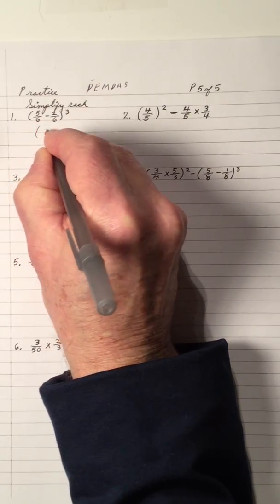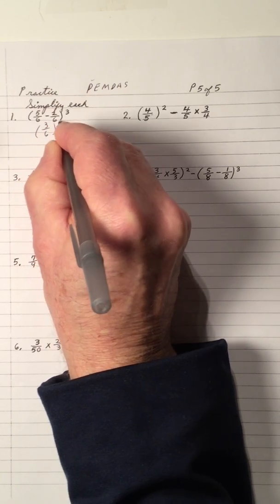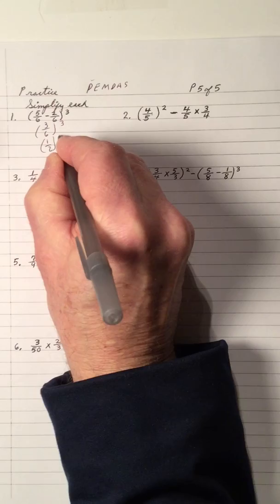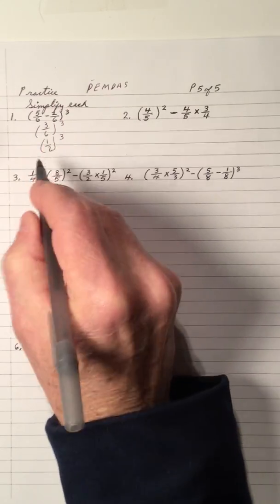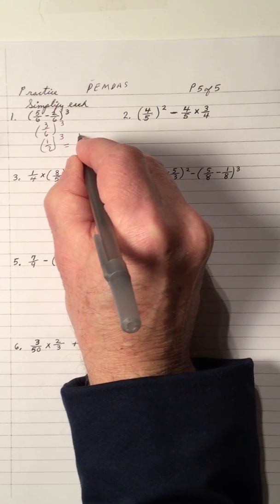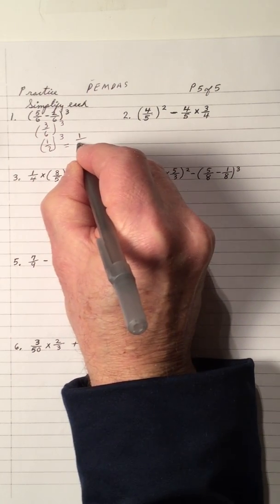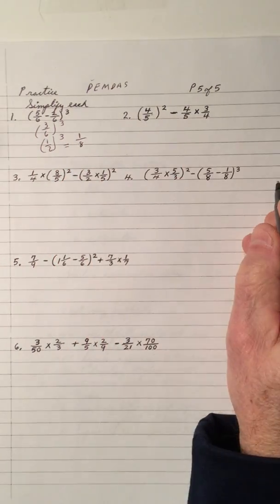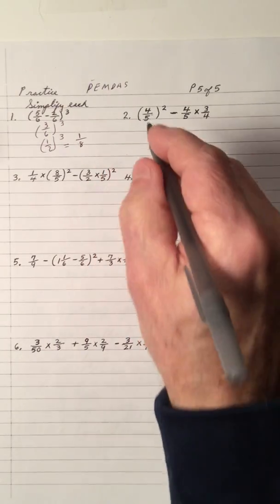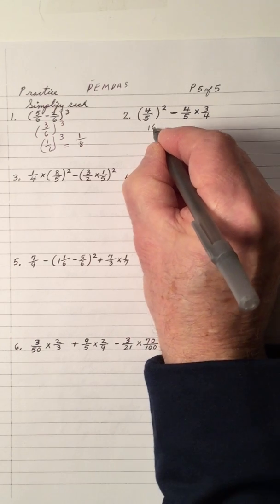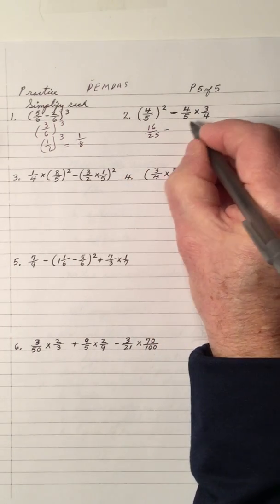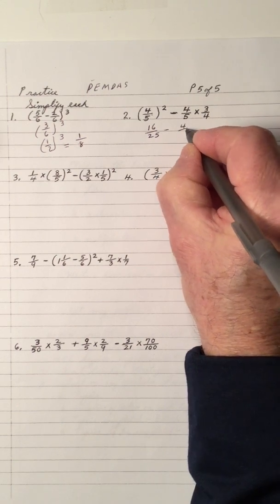So 6 is the common denominator, I get a 3. 3 over 6 reduces to 1/2. 3 into 3 goes once, 3 into 6 goes 2. 1/2 cubed: 1 times 1 times 1 is 1, 2 times 2 times 2 is 8. No brackets to work out because the 4/5 is already simplified. So I have to do the exponent first. So 16 over 25, subtract, and I leave that alone.